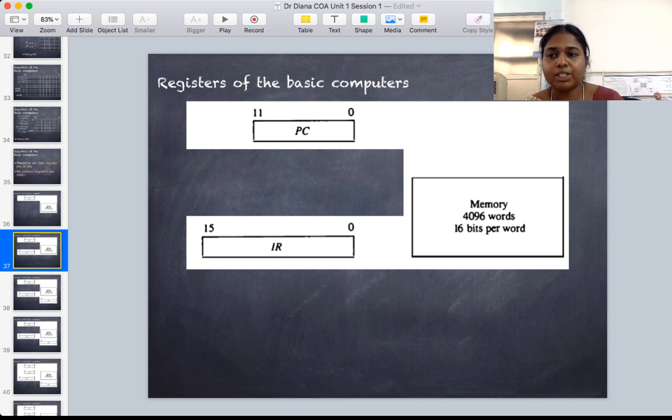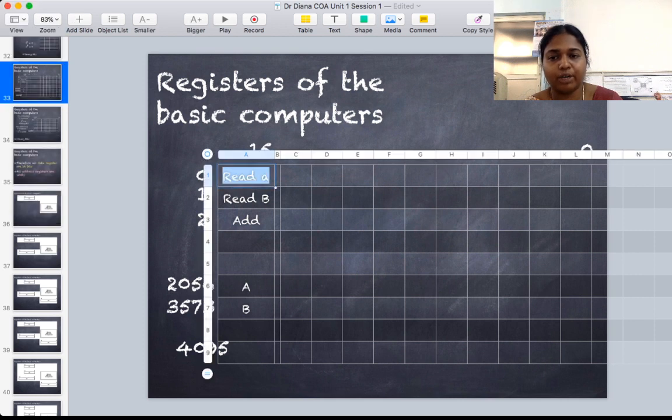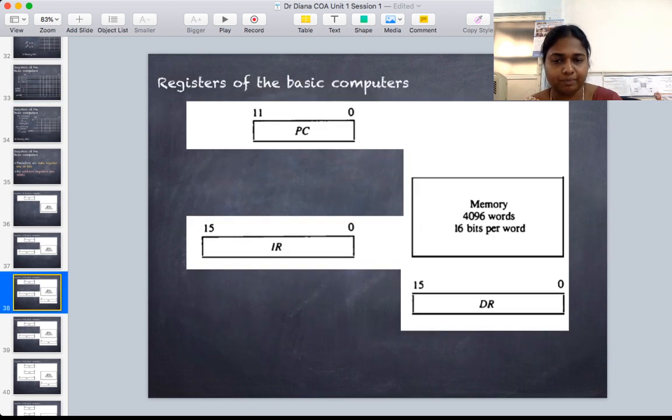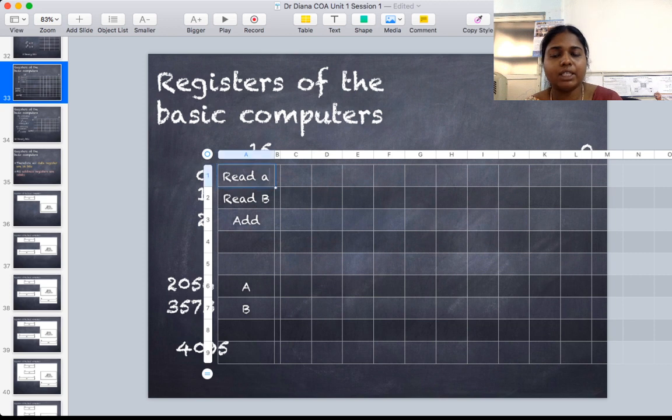So whatever instruction I have here, which is the current instruction to be executed, read A, is placed in the instruction register. Clear? And the data that I want to perform this instruction on is A. I have to read this value A from a particular memory location, right?